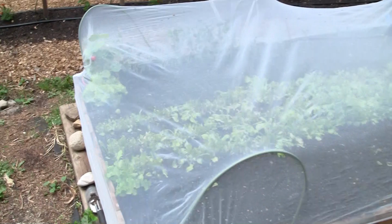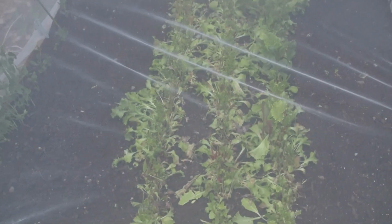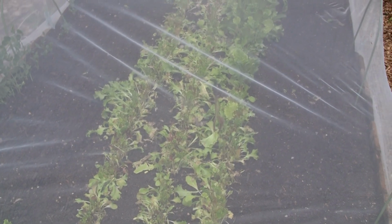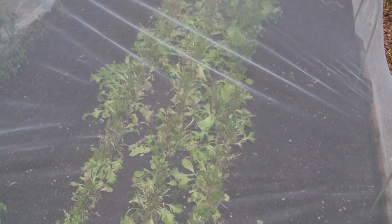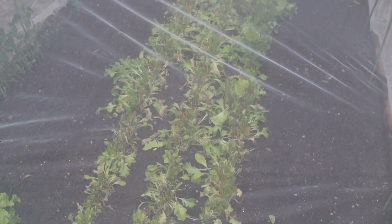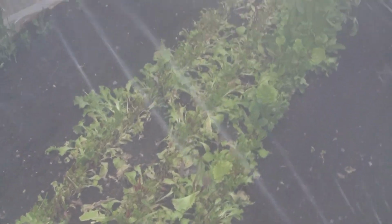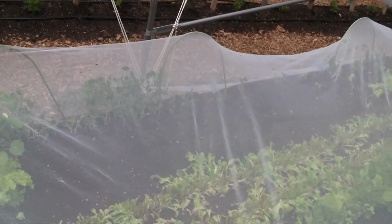So that's the setup that we got here. In this bed here we had some mesclun mix growing. It's still growing. However, we just harvested it this past Saturday for the market, and now we're just waiting for it to regrow. It's a cut and come again. We're just going to let that regrow. Still got a bunch that's ready for us to enjoy some solids with.